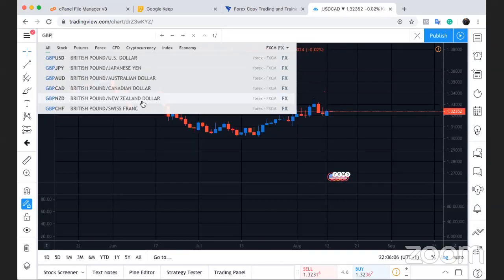So you too, by the time you start trading and learning, you will begin to see other currency pairs where you understand their movement. You understand the way they behave, the way they move, the way they act. And you too can stick to those currency pairs and just be trading those alone.